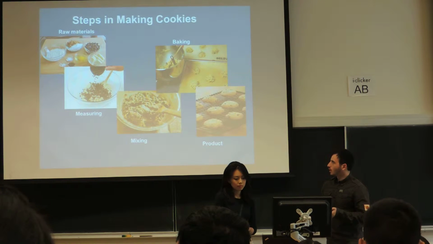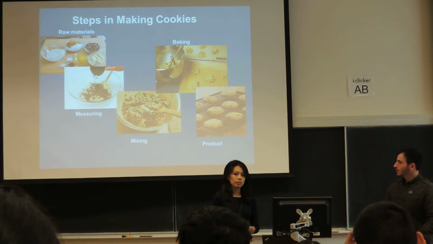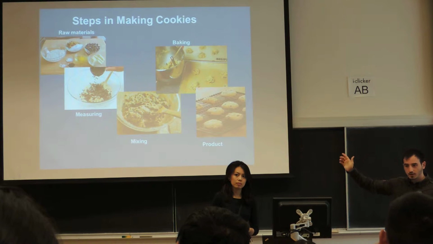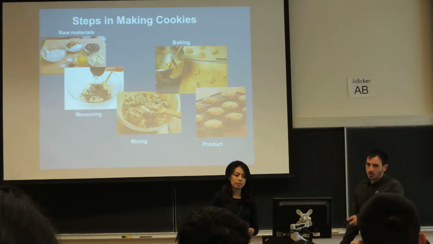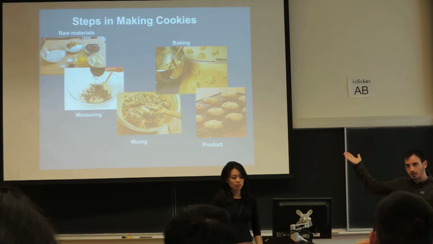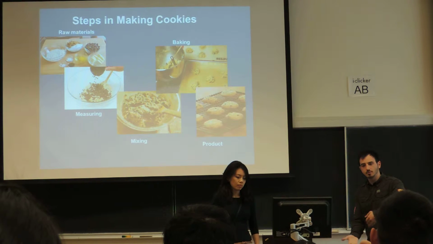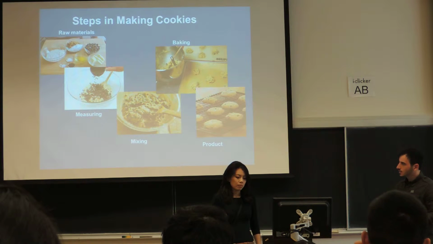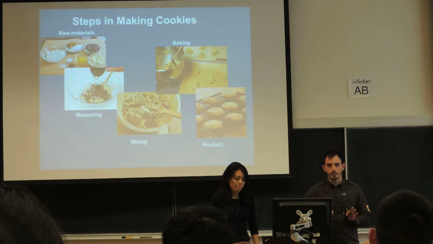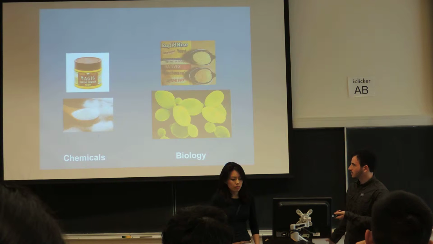This demonstrates what a process is, in that it's a series of operations that you do: finding your raw materials, measuring them out, mixing, baking, to form a final product. Throughout this, there's a change of the mass of your product, as well as the amount of energy put in. For example, baking something requires you to put in energy, whereas measuring and adding ingredients requires you to put material into your system. So this is the idea of chemical engineering in a nutshell: processes that involve mass and energy balance. Each step is a process.